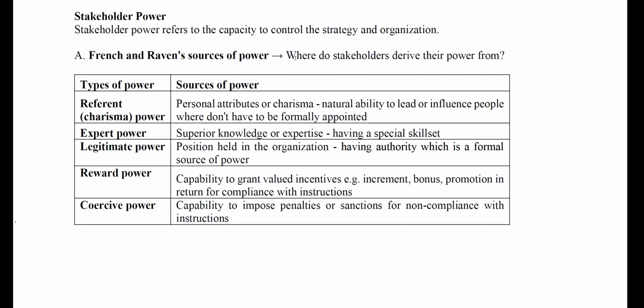Two, expert power. Somebody with so much superior knowledge in his field that makes him powerful, right? Do you understand? So you have a specialist knowledge that automatically when people come, they see that you are the boss. This guy there, no one, you know, go fit. That is expert power. So that guy gets his power.